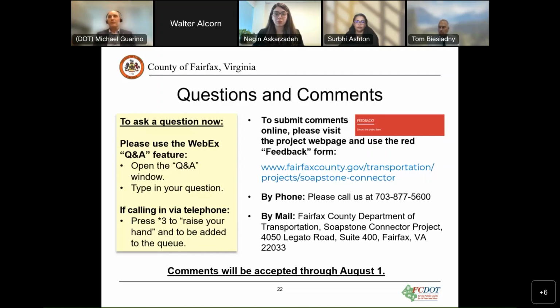Is the connector subject to Reston Association comp plan guidelines? I'll chime in really quickly. I know in the past we had projects, if they're in, say, state right of way, Reston Association guidelines do not apply. However, in the spirit of what the community wants to see, we have always tried to meet Reston Association comp plan guidelines. I will say I'm not extremely familiar with how those would apply to this roadway, so that might be something we need to do a little bit more research on. Does anyone else on the panel have anything else to add for that? No. Thanks.